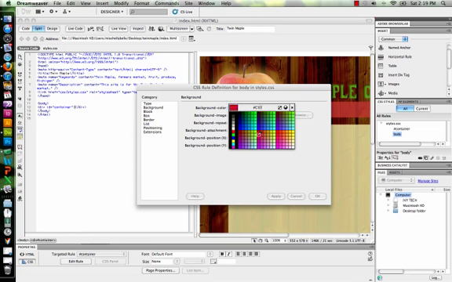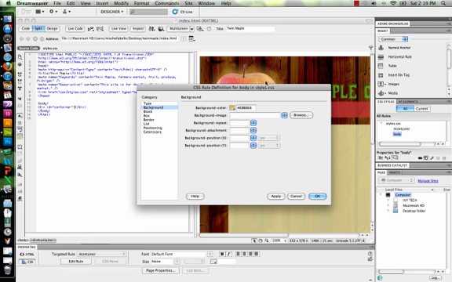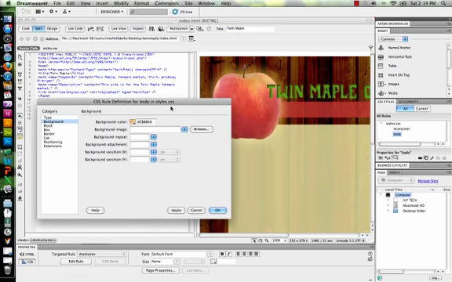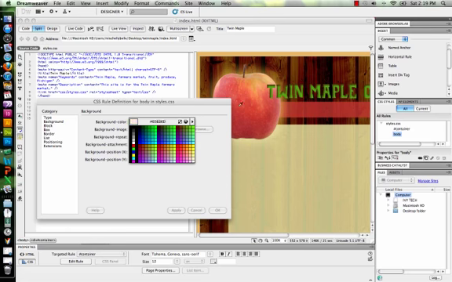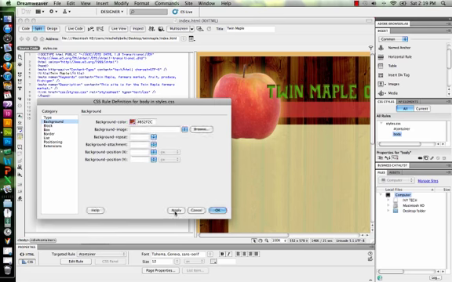You can select from this panel here, or you can actually take the eyedropper out and pick one of the colors that's in your layout. If you apply, you can see how that color is going to look against it. So if you decide that you don't like it, you can come along and pick out a different color.